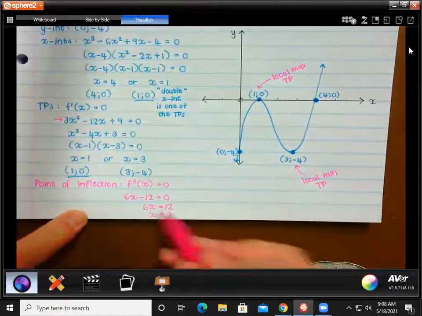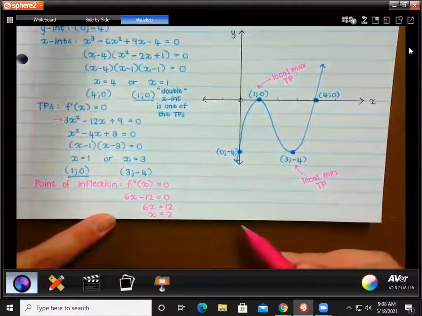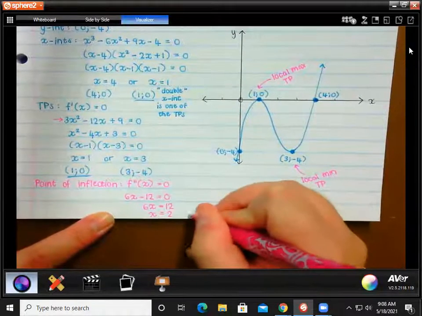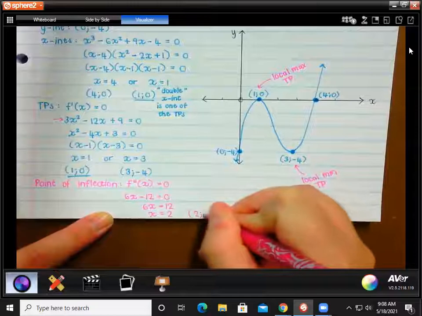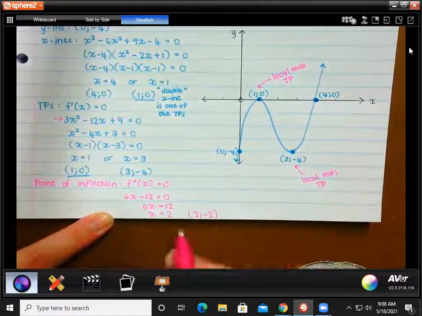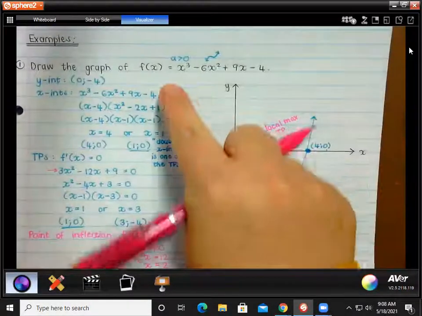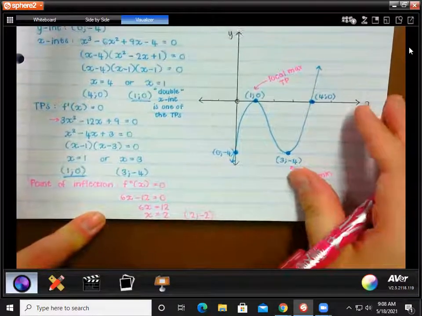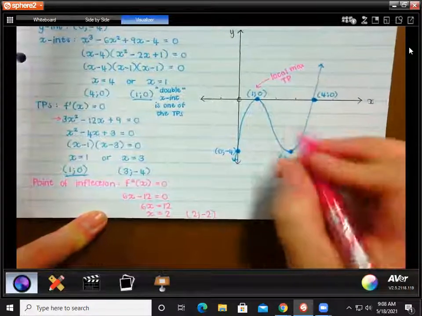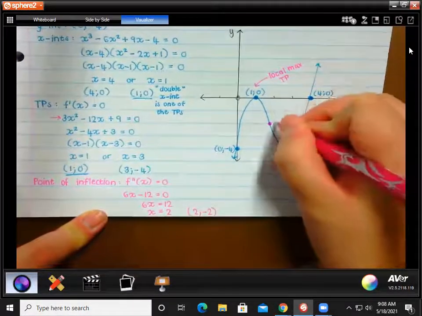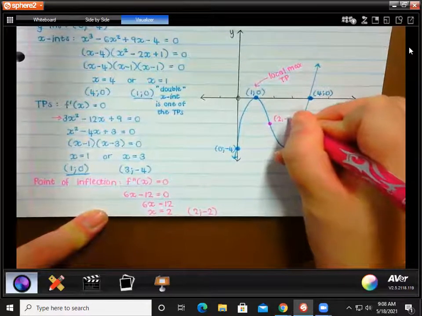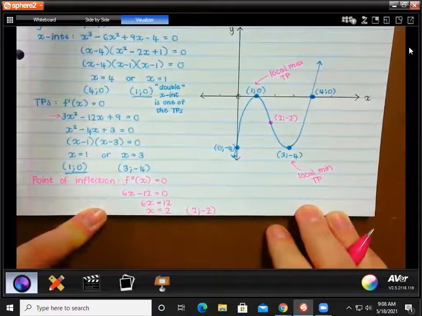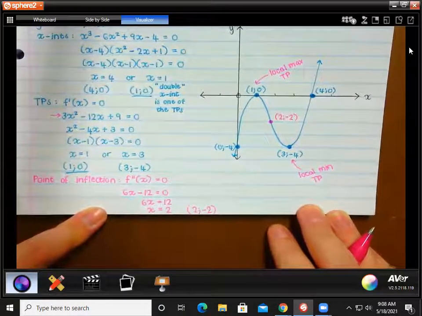So the point of inflection, guys, that is our X value. What is the Y value? How am I going to find it? By subbing it in. Can someone do that quickly? -2. All right, so (2, -2) is our point of inflection. Guys, remember we're subbing it into the original function, not back into the second derivative or the first derivative or whatever. All right, so (2, -2), that will be our point of inflection. Yeah, I think it's pure luck that mine does, but it's fine, it doesn't really matter.